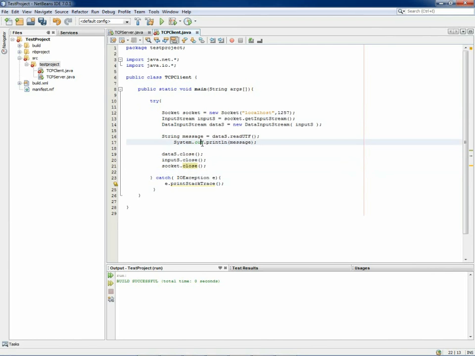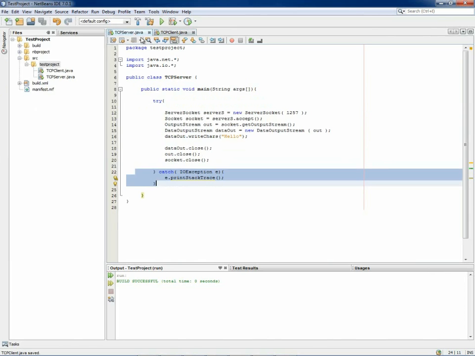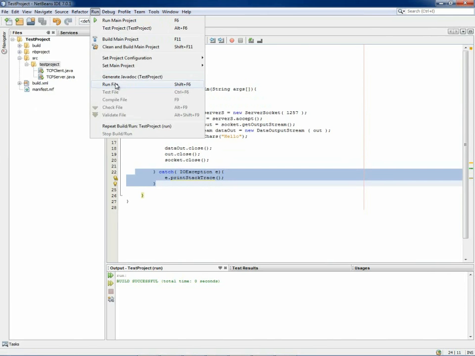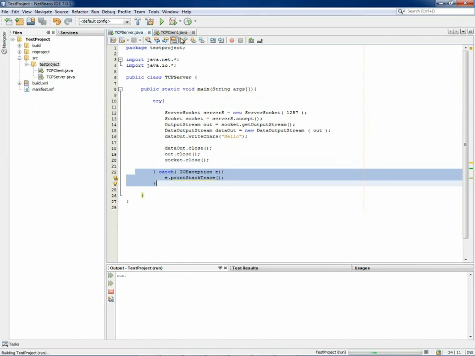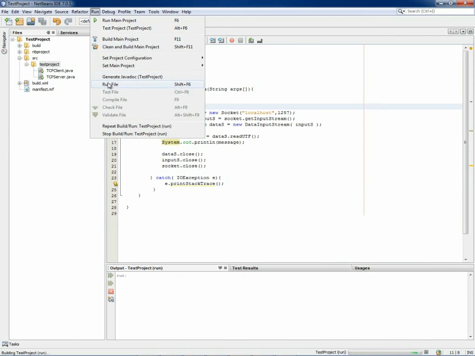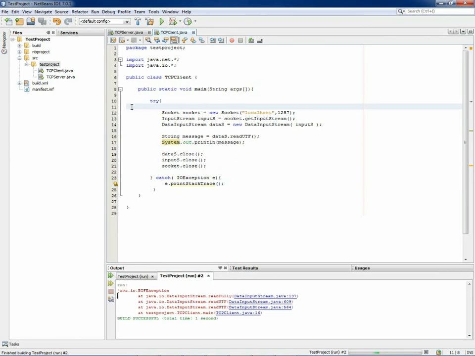Let's see if it works the way we wanted it. I start the server first. It is running. I start the client now. We have got an exception, in data input stream, Java, an EOF exception.